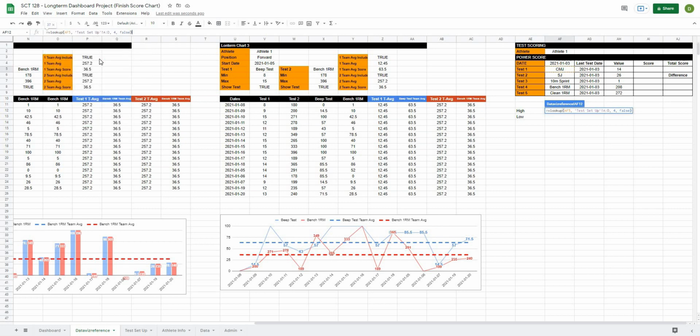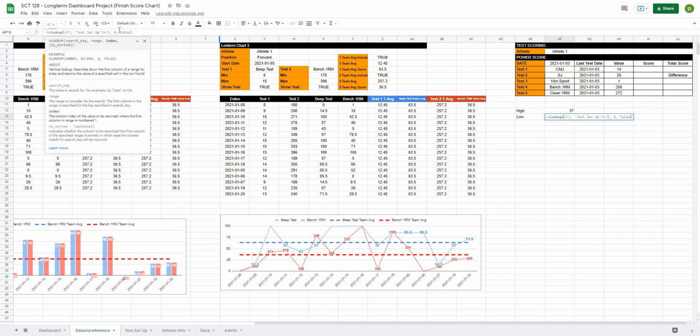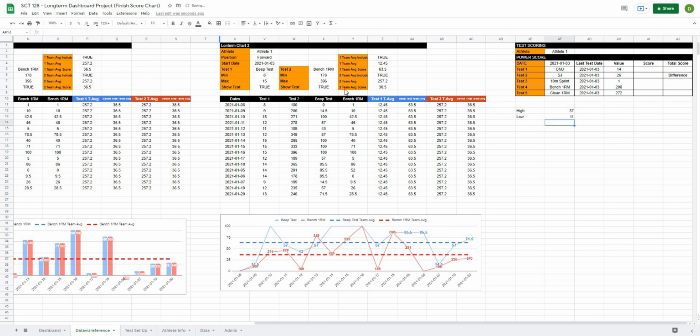so that we can search the entire data. So when I hit enter, you can see that now that actually gives me that value, right? So that formula right there is the same as if I was to basically type in that value. And we're going to do the same thing for the low. So I'll copy this and then paste it under low. And instead of the 4th column, I want the 3rd. So that's going to be the low value.